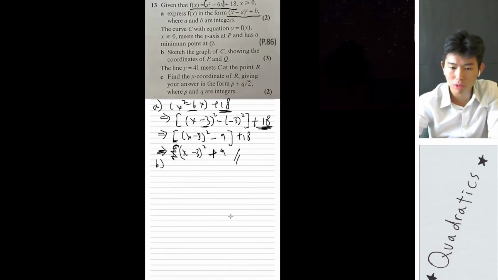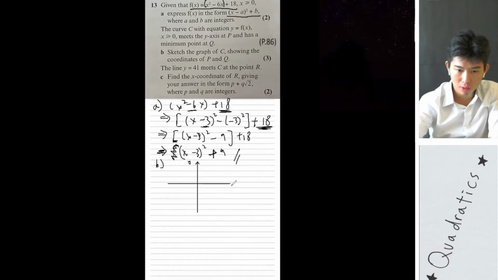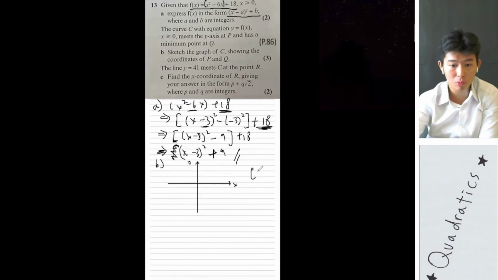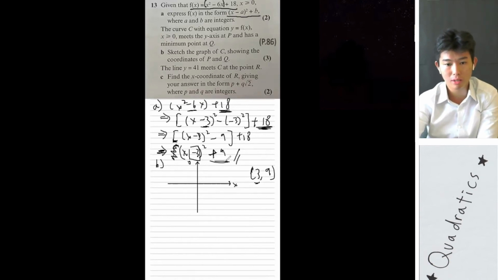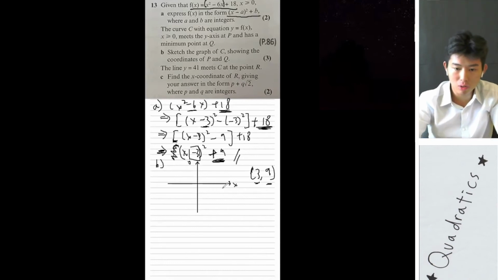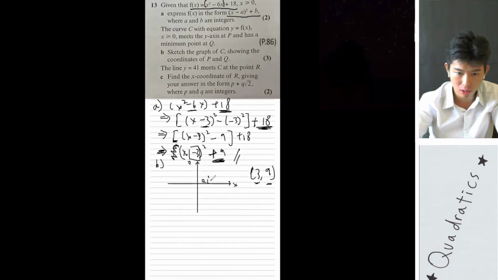Okay, so first thing we have to do is to draw a graph, and this one would be y and this one would be x. As you can see in this equation, the minimum point would be 3 and 9, because if this one is a negative sign, negative value, then the x coordinate would be positive. But if this one is positive sign, then this one will be negative. And if you see the value stick with the b is positive, then you can just copy the same sign. Okay, so the q, the minimum point, would be around here. Okay, and q here will be 3 and 9.